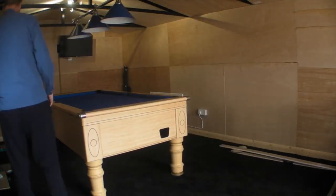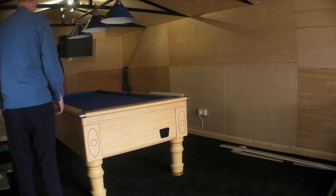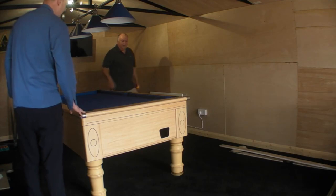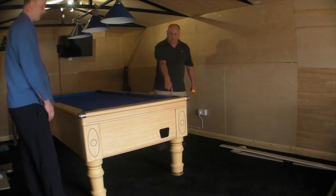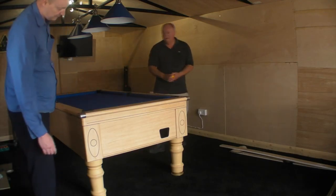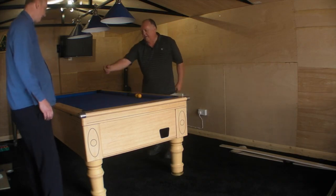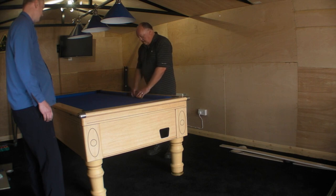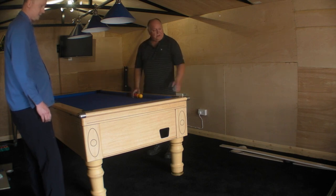I'll get it more or less straight. Well, obviously it's going to sink into your carpet. And if you move it anywhere, basically, you get two lads to lift. And you just adjust the metal feet at the bottom. So if it rolls that way, then two won't come out. So you do the sides first and then the top. But seeing you've put it on the stand, you might have leveled it out a bit.